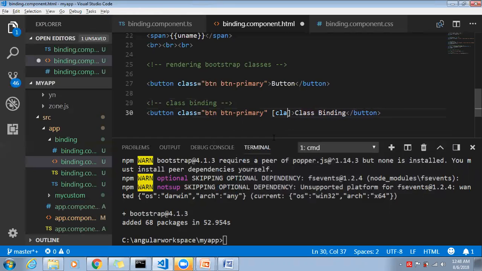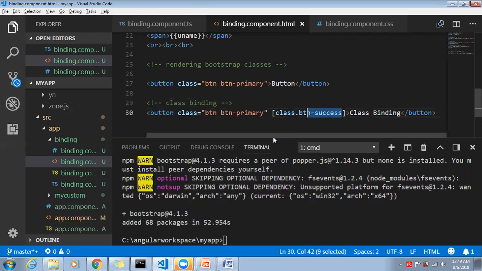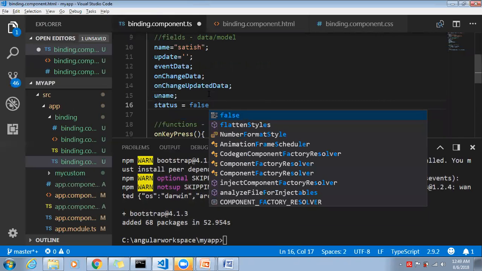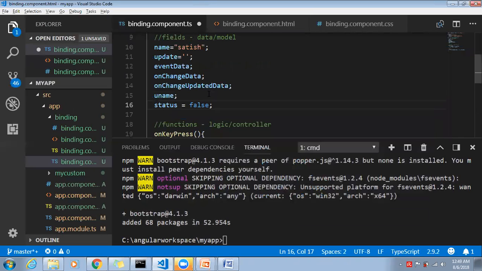So I'm going to take class.btn-success. This btn-success is a Bootstrap class. I want this class to be added dynamically by using a status variable. So let's create a status variable. Initially, I'm going to make this false.